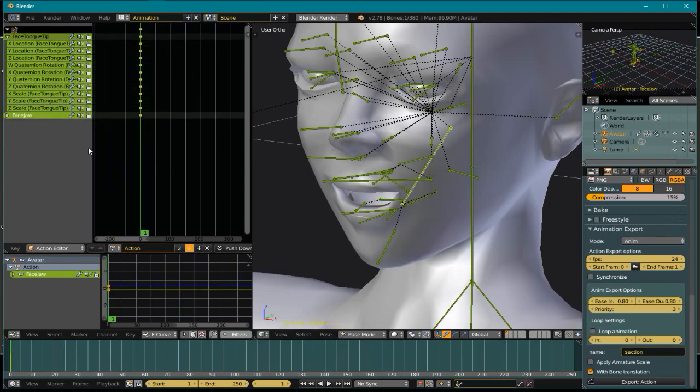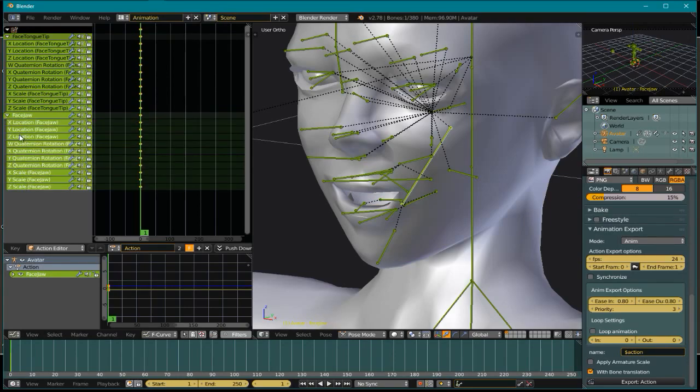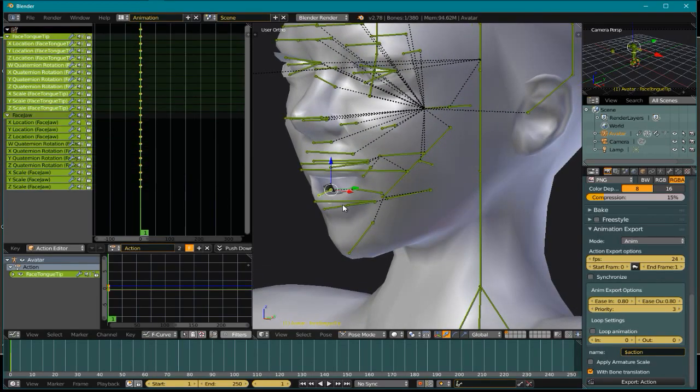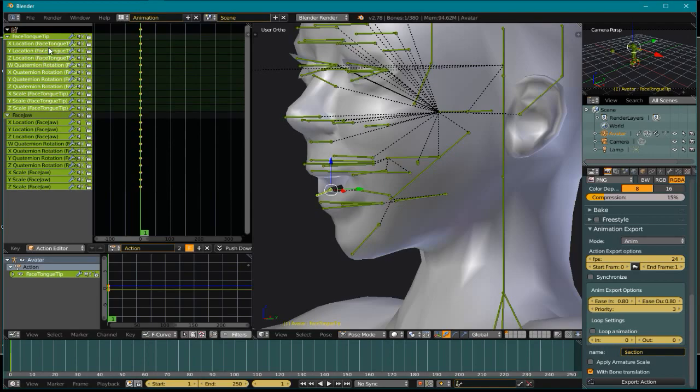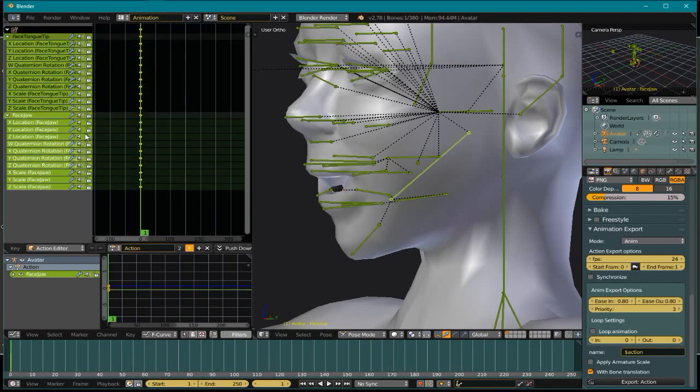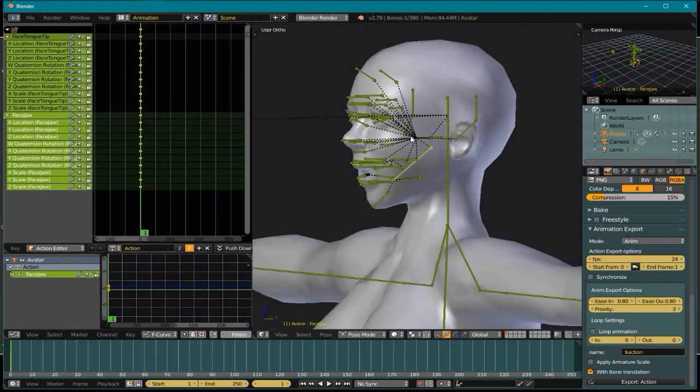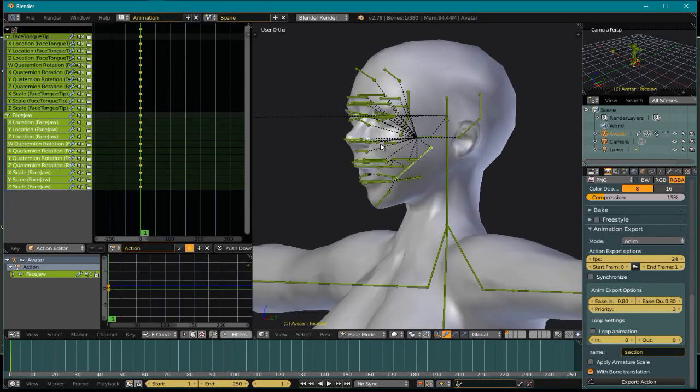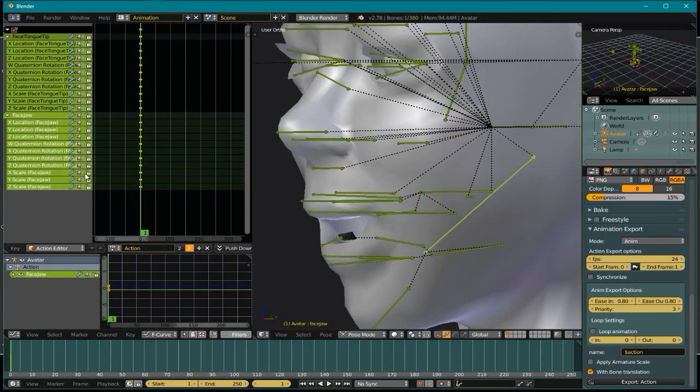On the jawbone now, we have location data. Now we do not want this location data inside the animation here. So the way to turn this off is to mute it. So now we can have our tongue bone with translation data and our jawbone with no translation data because they're muted. Okay, so every bone, if we used more and more bones in the face, we'd have to go in and mute all of their location if there is location data.